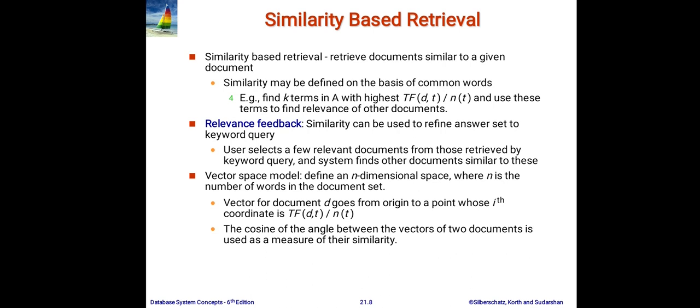This type of k terms with highest frequency could be found by having a link or hyperlink between the documents. This follows a vector space model in which there is a vector from document D which goes from the origin to some other coordinate. This coordinate measures the similarity between the two documents, and this angle is called the cosine angle, which is more of a statistical term. So you can just remember that similarity based retrieval is finding a common keyword which will have a link in some other document.